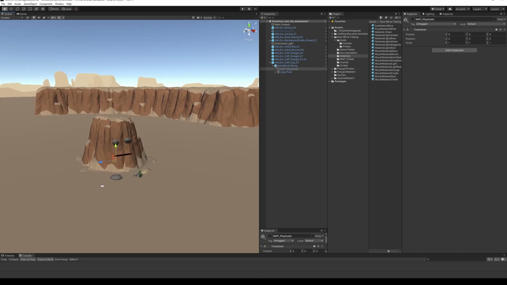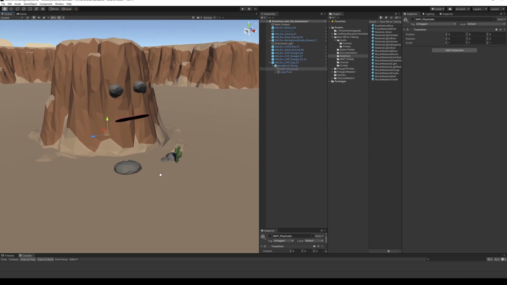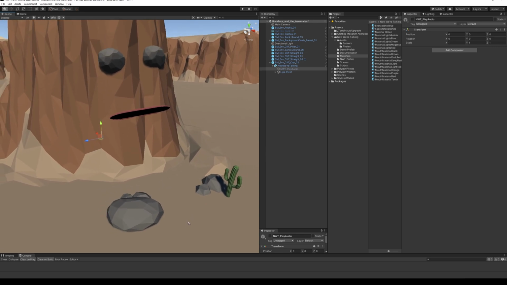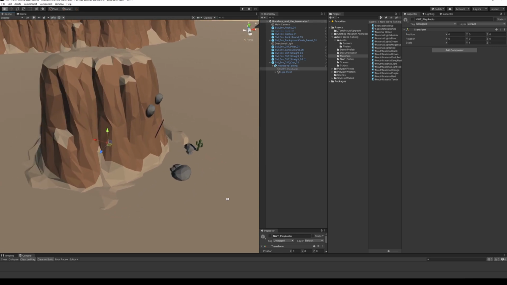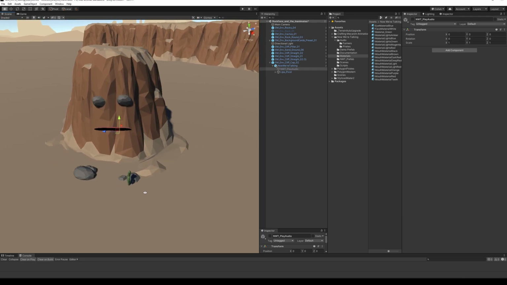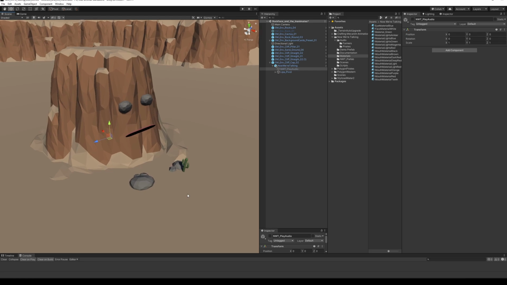Today we're going to have a very quick look at a talking mountain. So in this case, let's say you have a character who's going to come and find a secret in a valley somewhere where there's a hill or a mountain that can actually speak.